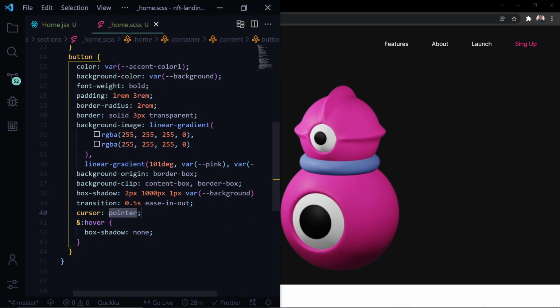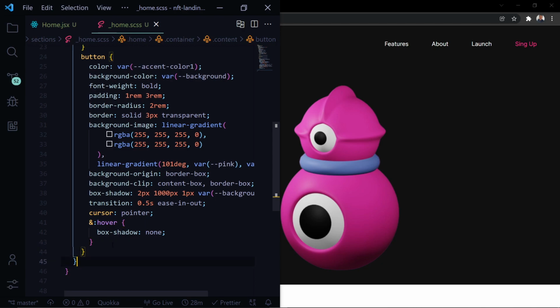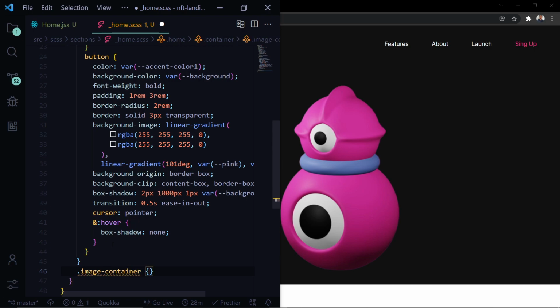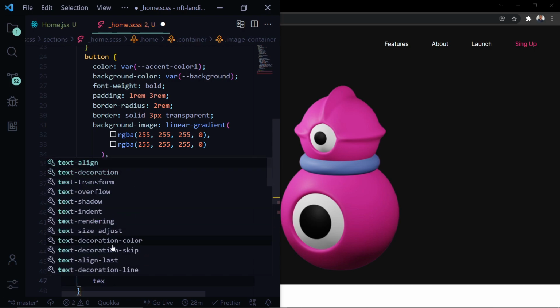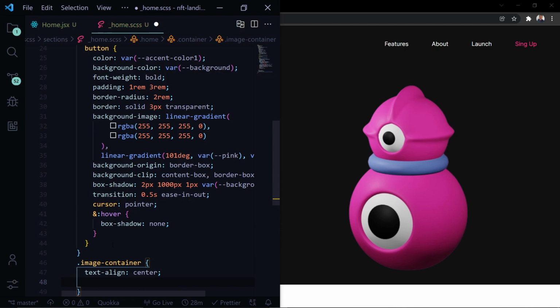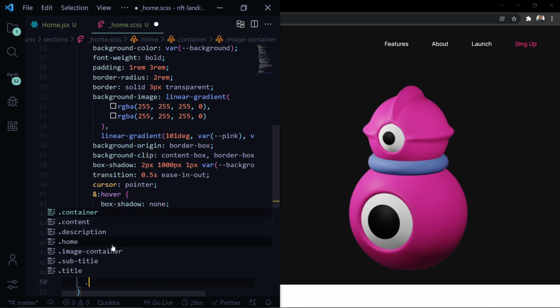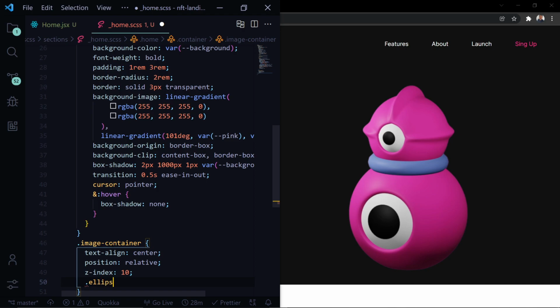We have to style this image. So after this we'll have the image container. We have text align of center. Then we'll give it a position of relative, give it a Z index of 10. Then we'll select the ellipse container.